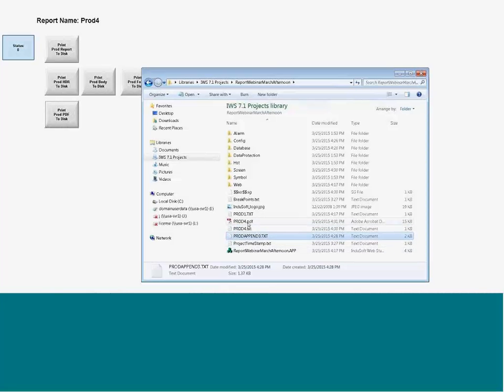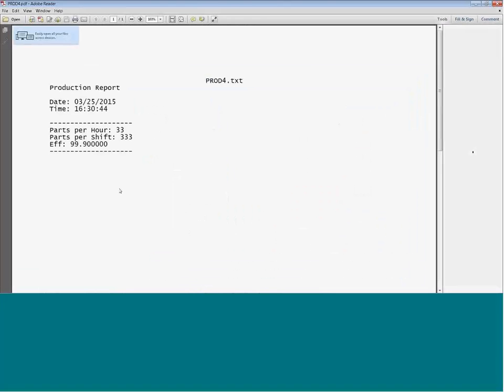What do we call it? There it is. Okay, it just took a little time to generate that PDF in the background. Double click on this, and what this will do is, in my case, I have Adobe Acrobat assigned to that PDF file extension. I'll double click on that. It'll open up Adobe Reader, and you can see my production report that I printed just seconds ago. So that's one way to do that.